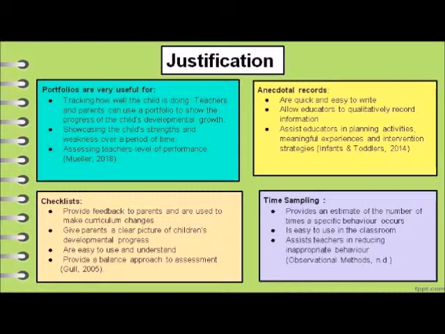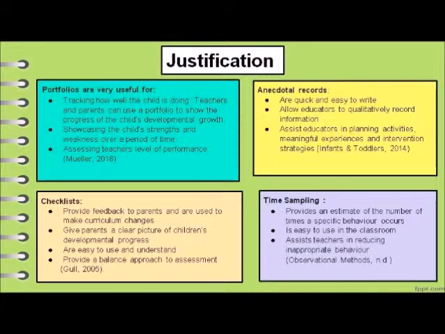It shows the child's work in stages with feedback from the teacher and showcases the creativity of the child in terms of knowledge, skills, and ability. It is also very useful for assessing teachers' level of performance. As teachers collect the evidence from the child's work and compile it in the portfolio, they can also assess their performance of whether or not they are meeting the necessary standards.